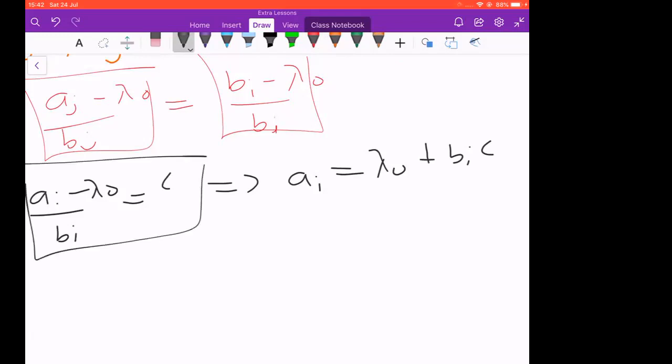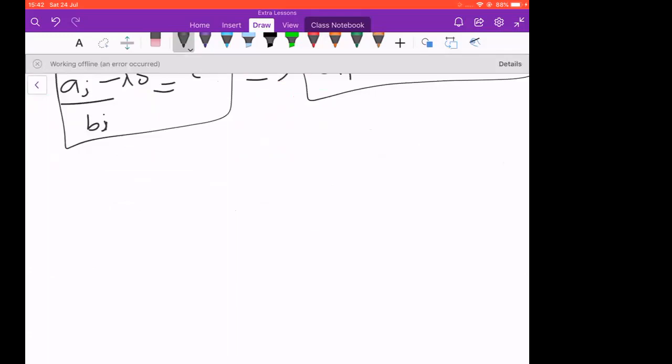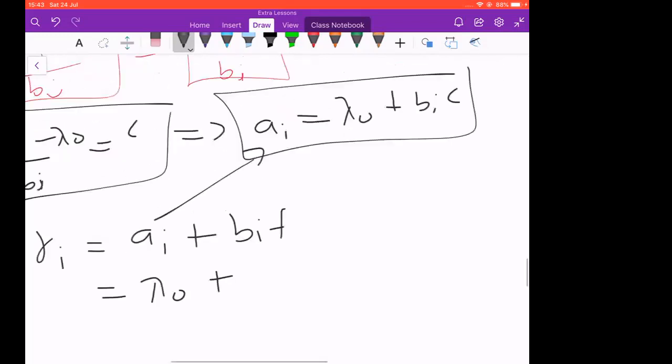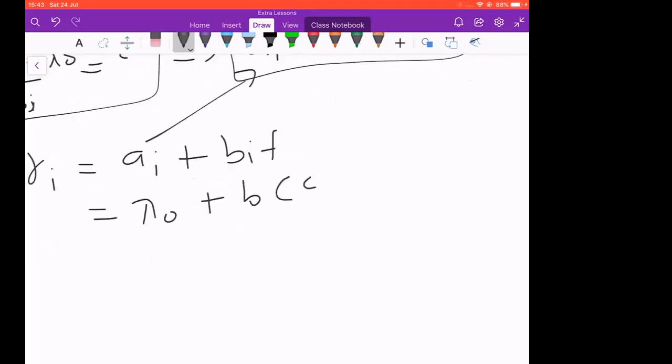So I'm gonna say J. Let's say this thing is JJ. If that's the case, then you're gonna have your A like this. Anyway, when we go back to the returns of I, we know that AI is gonna be equal to BI times F, right? F is that single factor, and then we put our A there. Our A was lambda 0 plus, and this thing has a factor B. So you're gonna have B times C plus F.